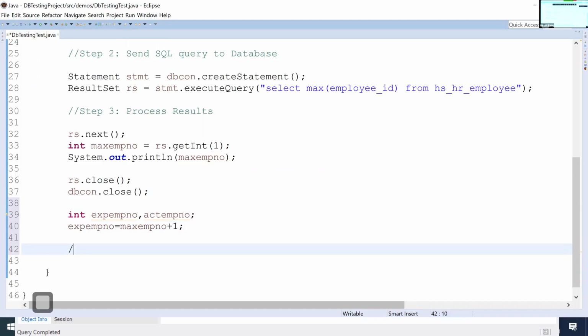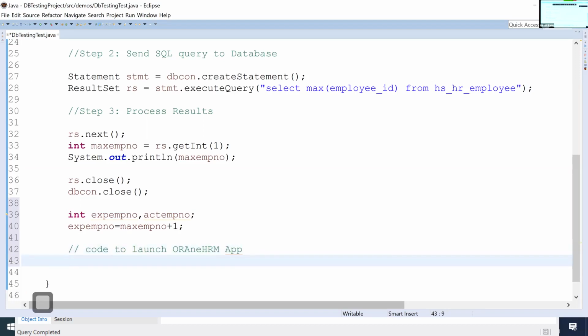Now here, I write my Selenium code. How? Here I write the code to launch the RNHRM application. Then code for admin login.